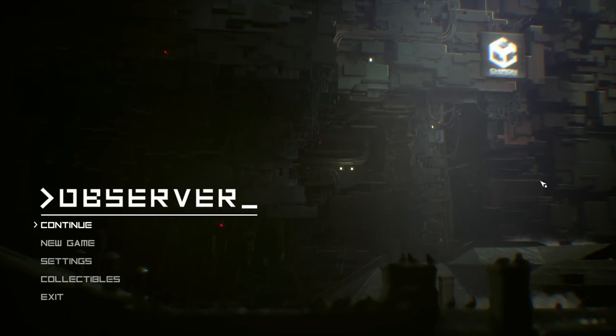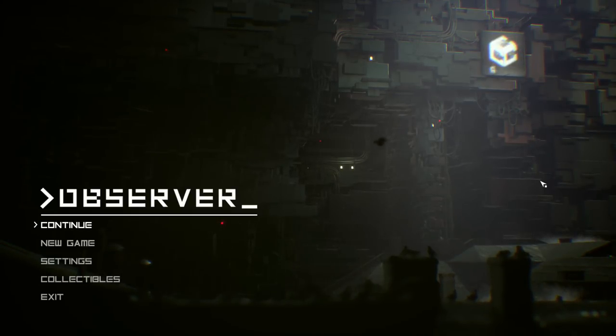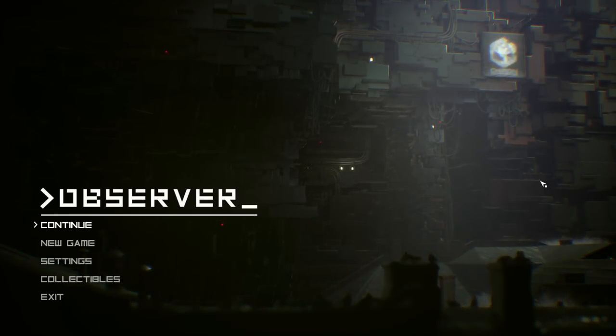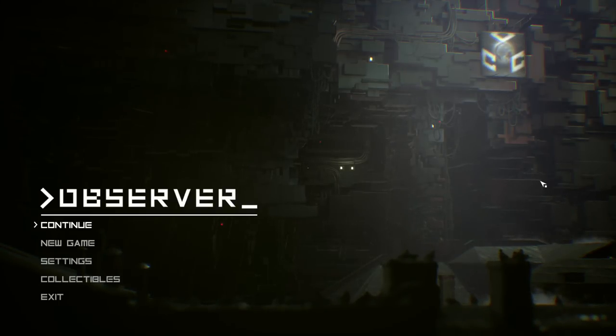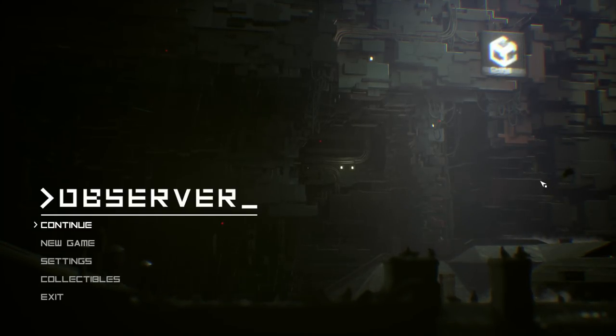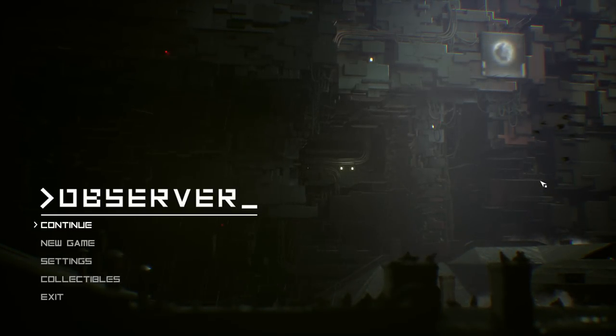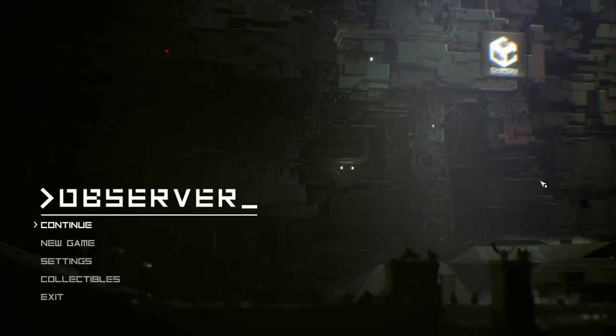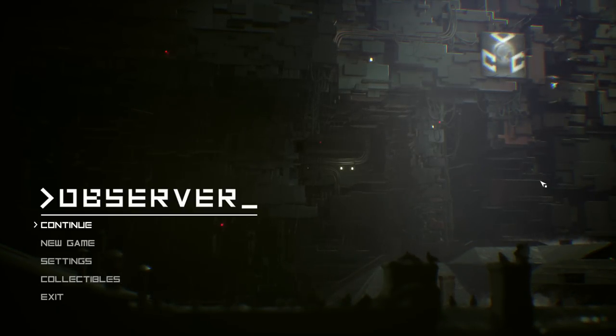It's by the devs who brought us Layers of Fear, and it's a bit of a different genre, but it's got a similar feel. In this game, you play a cybernetically enhanced police officer who can jack into people's memories. He can plug himself in through a port in their head and actually relive their memories. But it's not an exact process. It's not just like watching a movie. You have to engage with those memories, and they can be very, very freaky.